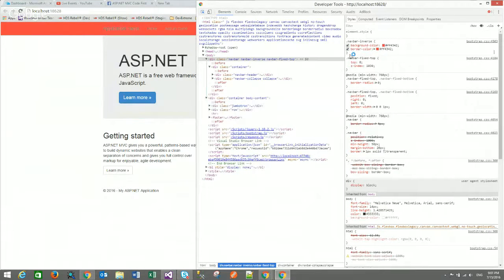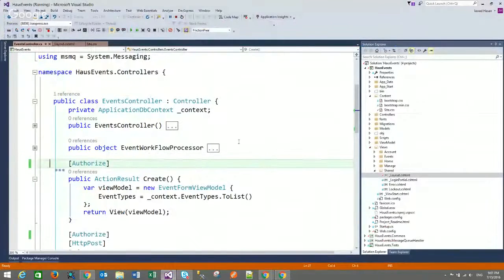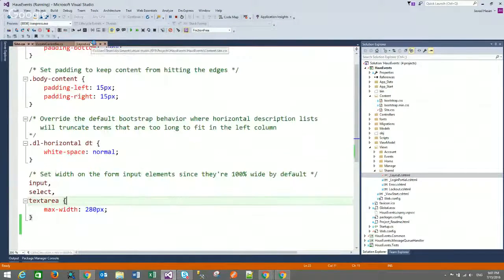I will copy this style so that I could save it and use it, because currently this is just in the current client browser memory. So back to our solution, there is a file site.css in our content folder. Let's go there.